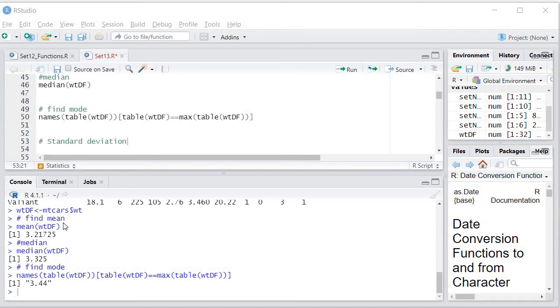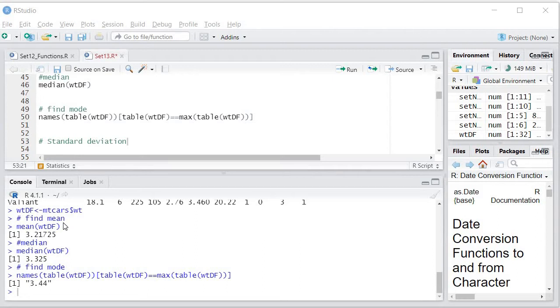Let us now talk about another important term called standard deviation. What is a standard deviation? Standard deviation tells us the overall spread of the values by giving us the average distance of each point from the mean value. In other terms, on an average, how far each point is from the mean. All we need to do is take the square root of the variance, and the square root of the variance is called standard deviation.